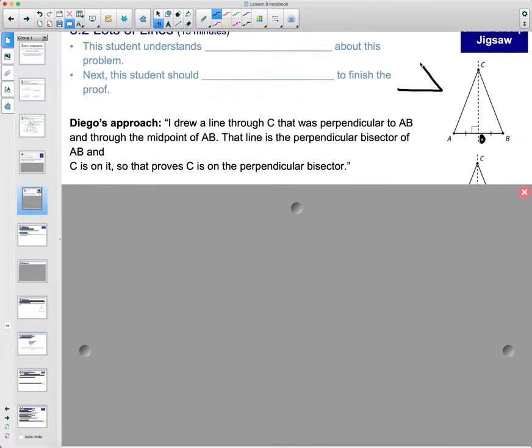Okay, and so let me just draw kind of another case. So if this is the midpoint, here's the perpendicular bisector of this side here. So the wonder here is, how do we know that the perpendicular bisector is going to go through C in an isosceles triangle? Does it have to? How do you know that that segment is going to go through C? So that's one thing you could say to Diego. And so some possible feedback for Jada.